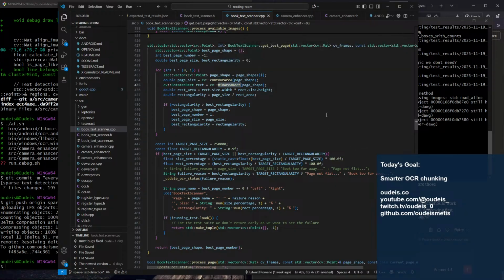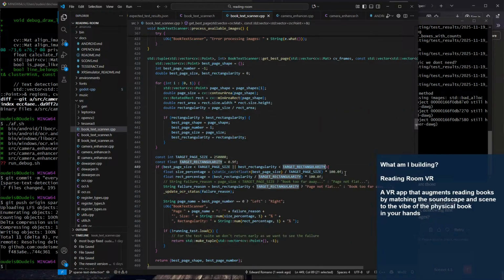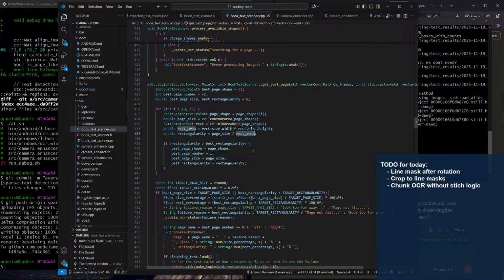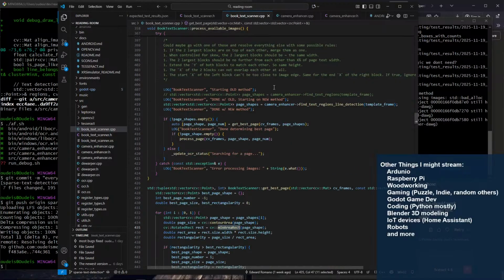And what did we do? We did a min area rect. Let me think. Rectangularity. So we get our area and we divide it by the min area rect. Yeah, it's like how close to looking like a rectangle is it? Does it mostly look like a rectangle? How are we doing this before? Also, let me make sure I'm not losing any steps here.